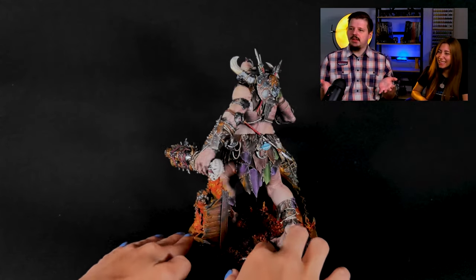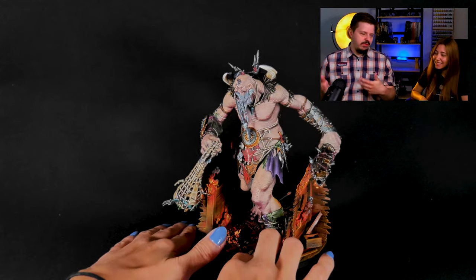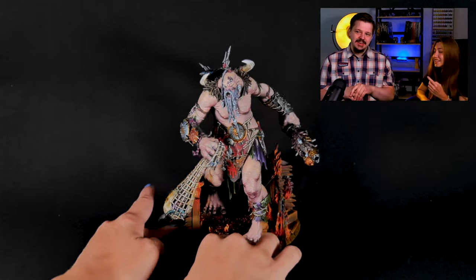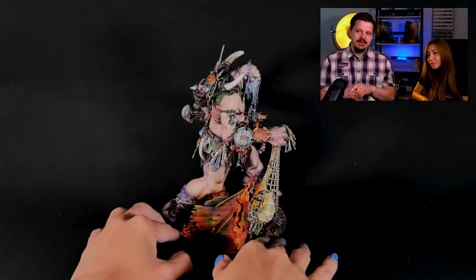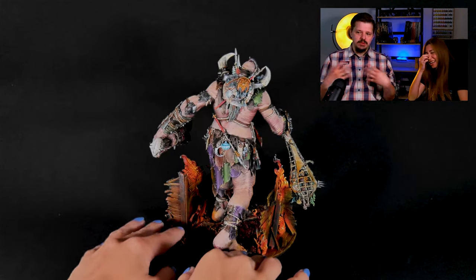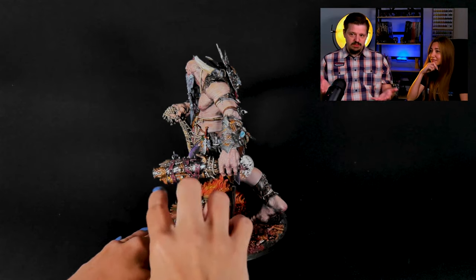He got that net, which would be added to a different type of Mega Gargant, but he got his net with things, and a few more plates of armor. It's converted, and it's very well done by Simon in my opinion, because you cannot feel it's converted — it just looks very natural.